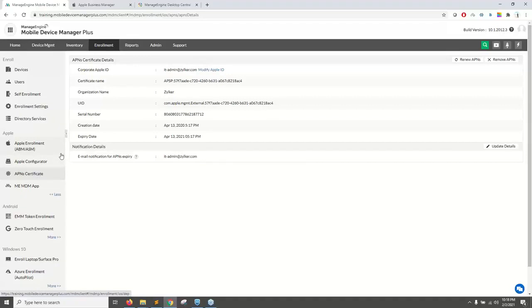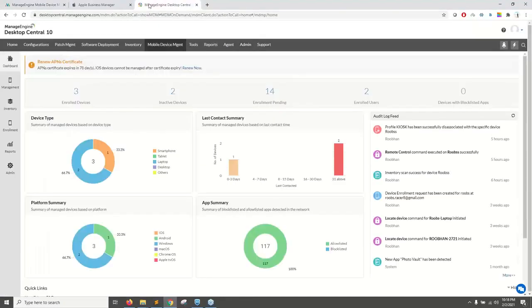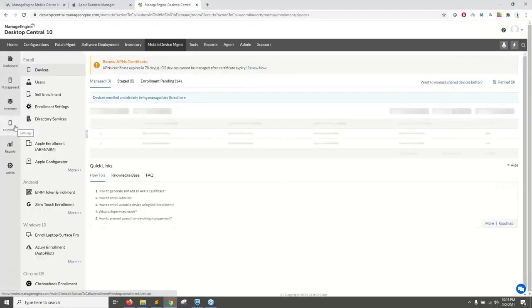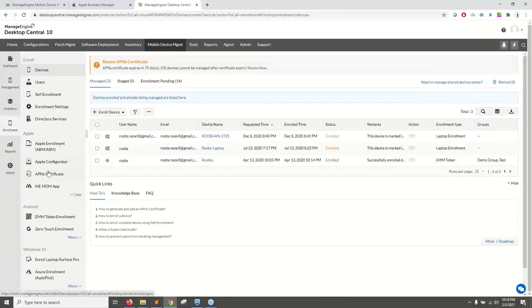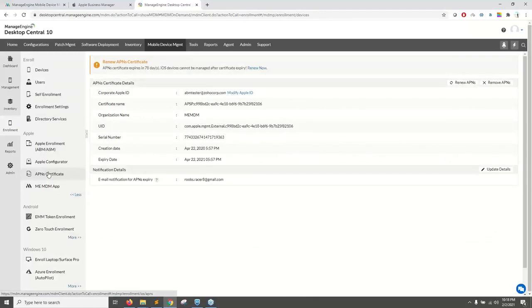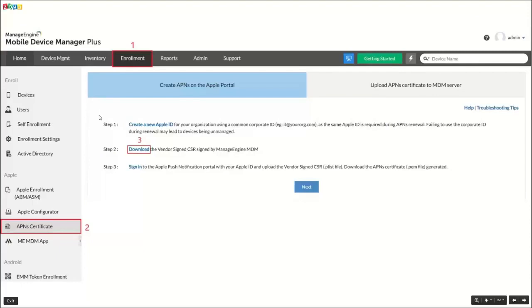So I have already uploaded the certificates to my portal. That's why you could see some options like this. In case we haven't started onboarding any Apple devices yet, and you're looking for a way, the APNS is a mandatory step which needs to be done. And it's like a three-way process. You would click on APNS certificate, and this is how the portal would look. If you have an Apple ID, you can directly sign into the Apple Push Notification portal and start uploading the certificate from our end. If not, you can create an Apple ID. We will give you these links within the product console itself.